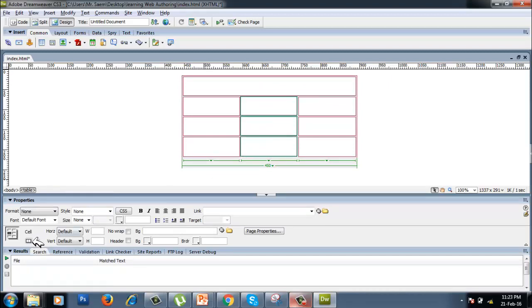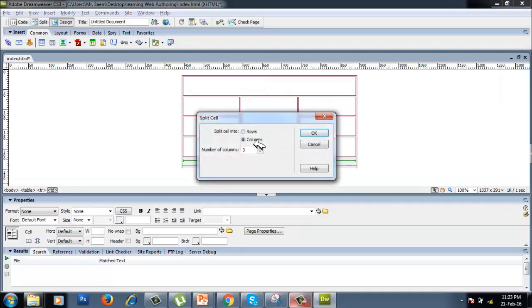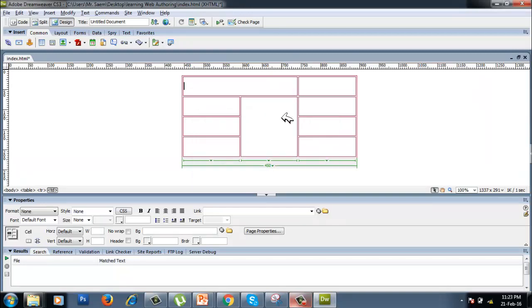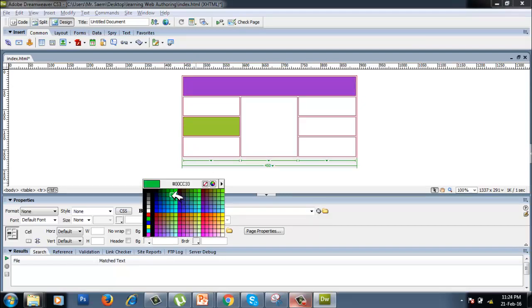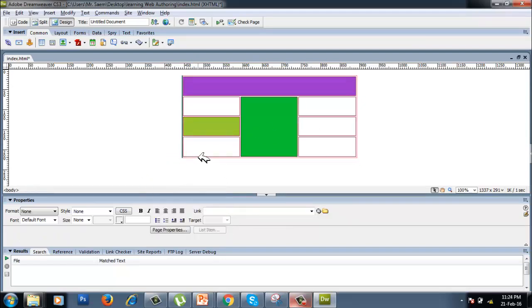You can come here and merge them. You can split them again by clicking on this and having 2 or 4 more columns within it. So this is how basically you work with tables. You can have different colors in every cell by defining them from here. Okay, so remember how to work with tables.